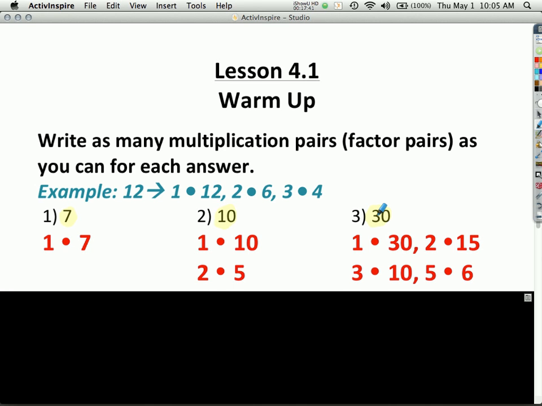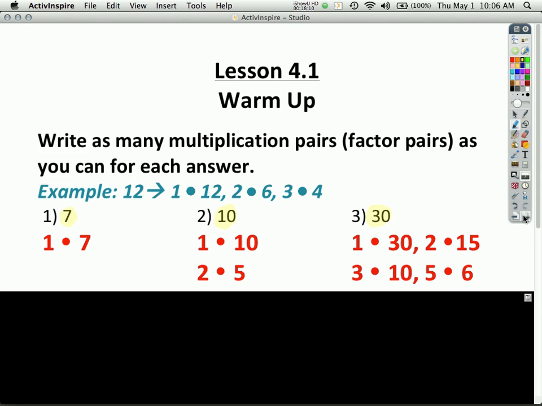And so when you have a number that only has 2 factors, 1 and itself, that is called a prime number. And then the opposite of that is if it has more than 2 factors, like the number 10 and 30, and you can clearly see all these factors. Each one of these numbers is a factor. 10 is a factor, 2 is a factor, 5 is a factor. Every number has a factor of 1 except for the number 0. Okay?